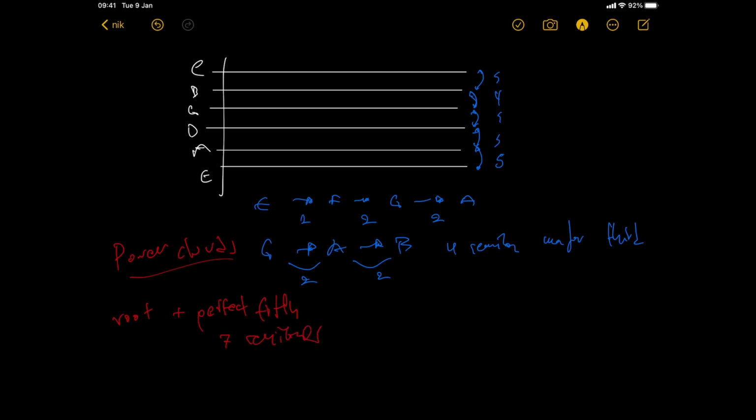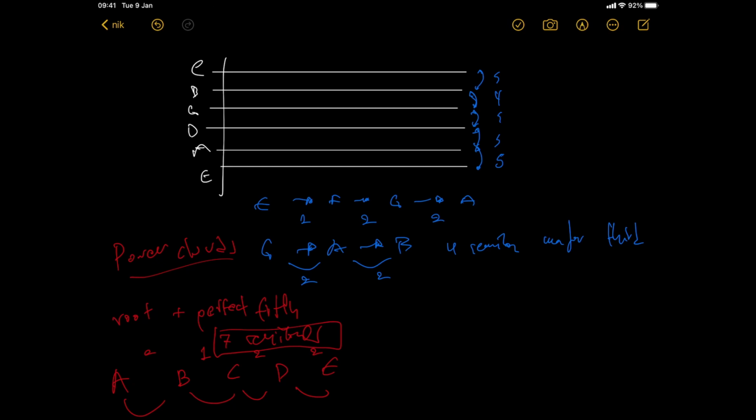If you have an A power chord, you need A as your root, and then you go 2 semitones, 1 semitone, 2, and 2. So in total we have 7 semitones, which is what we need.